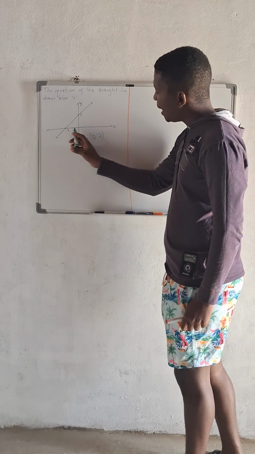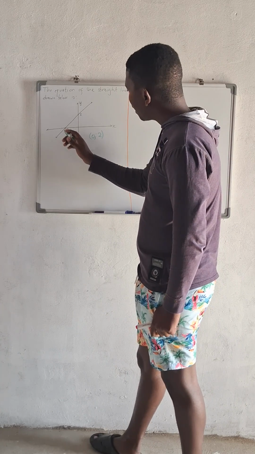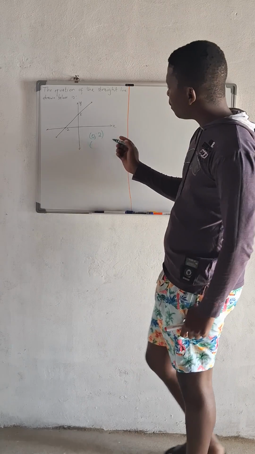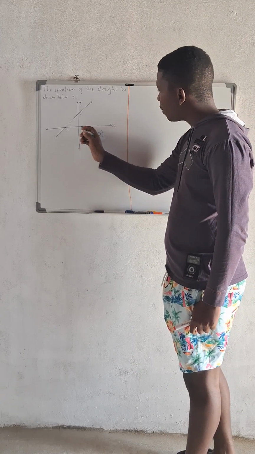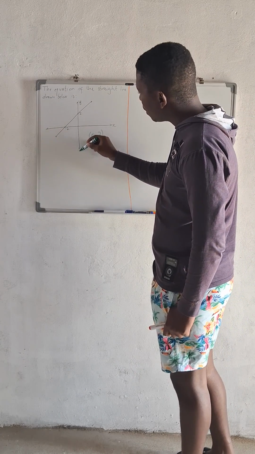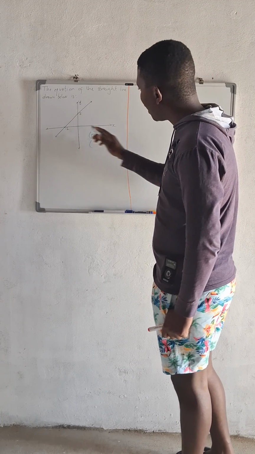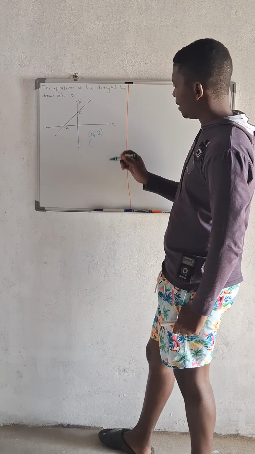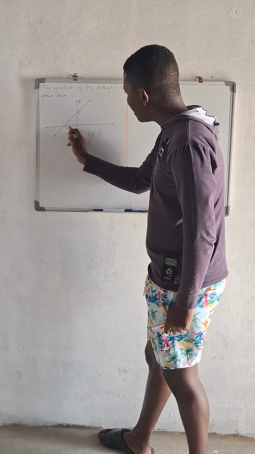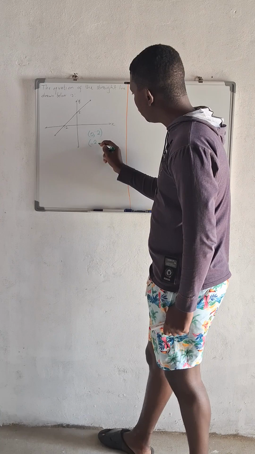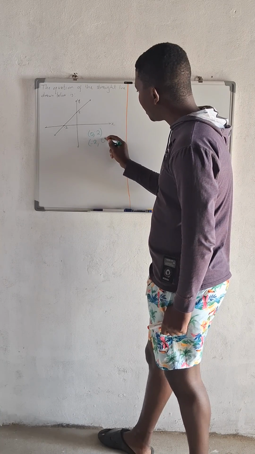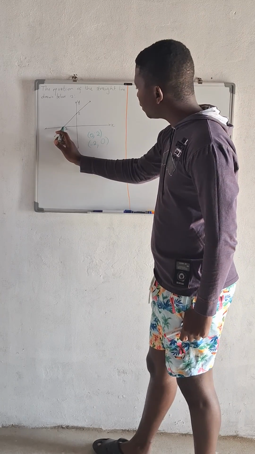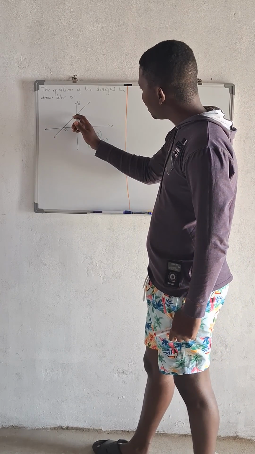When we look at the x-axis, the graph cuts at -2. So y is 0 everywhere here. As I told you before, this is the line y equals 0. This is the line x equals 0, because x is 0 everywhere here and y is 0 everywhere here. I'm going to keep repeating this until you understand it. So the coordinate here is x is -2, but y is 0. So this is the x-intercept, and that is the y-intercept.